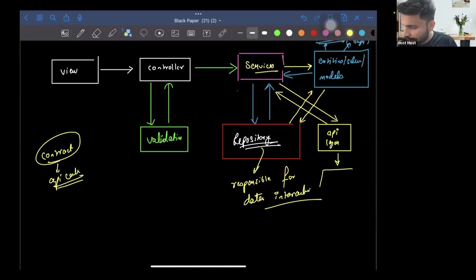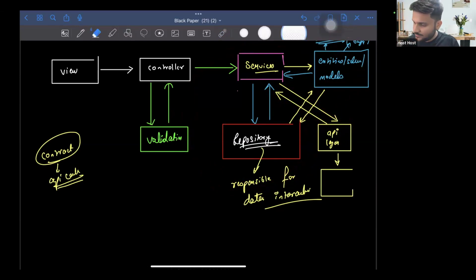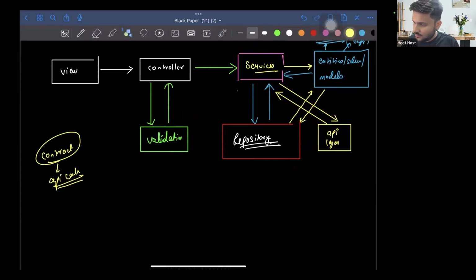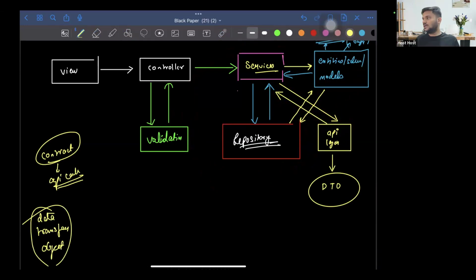another layer comes into the picture that you call DTO. What does DTO stand for? Data transfer object. Okay. In a data transfer object, you always try to maintain those classes which are part of some kind of an API contract. And the name references data transfer object. It's an object that is going to be used for some kind of a data transfer or data interaction through a network call. Are you able to get this point?